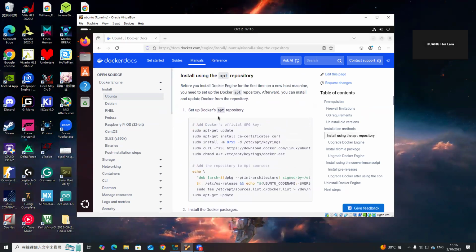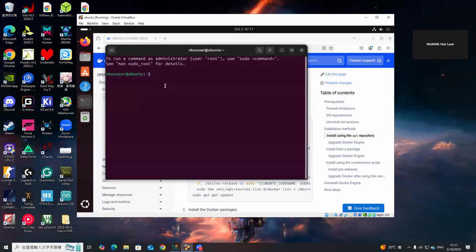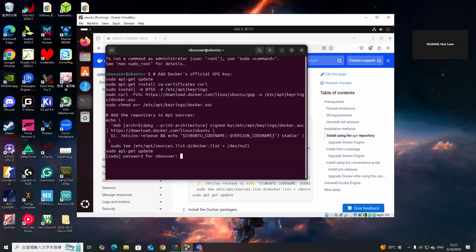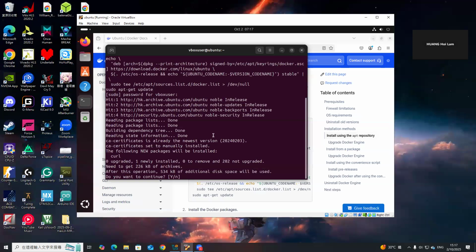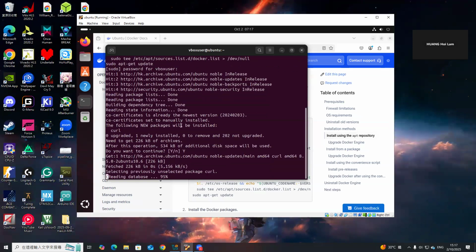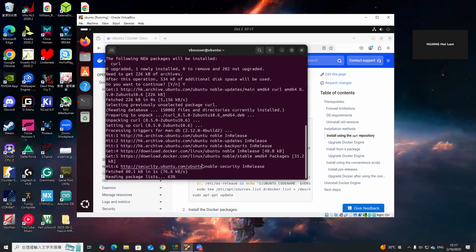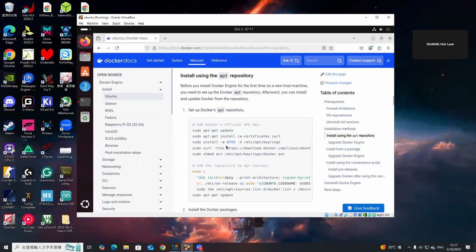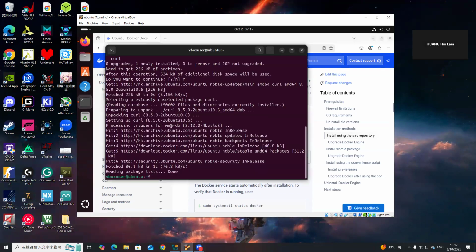And first, we'll create a repository. And then we'll install the Docker package.